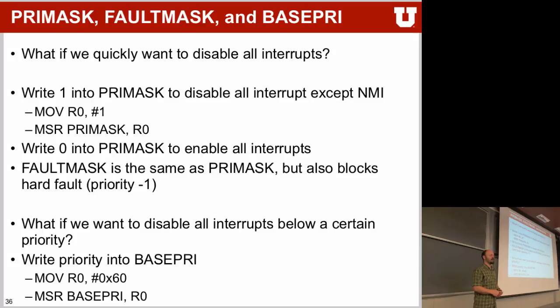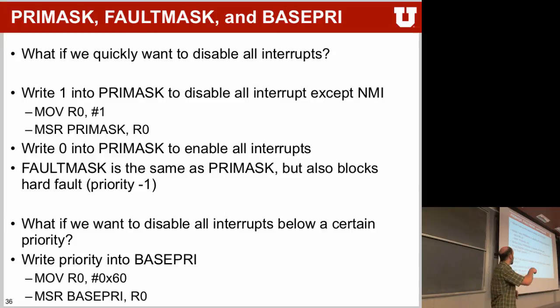So there is a special register called the PRIMASK. And if you write into the PRIMASK a 1, what will happen is it will ignore all interrupts that have a lower priority than 1. So if you write 2 into PRIMASK, it will disable all interrupts with priority level lower than 2. With 3, anything lower than 3, 4, etc., etc. So if you write 1 in there, almost everything is disabled except interrupts 0, -1, -2, and -3. These are like special ones.